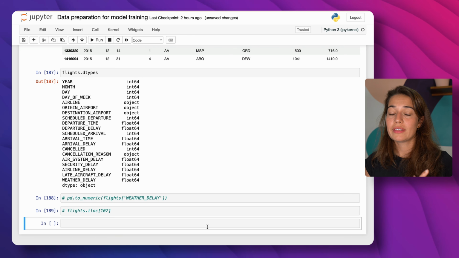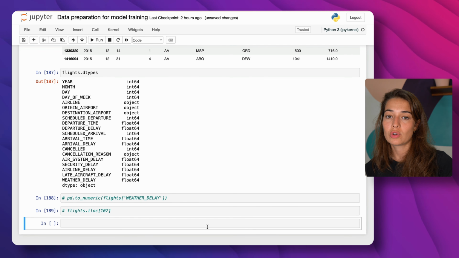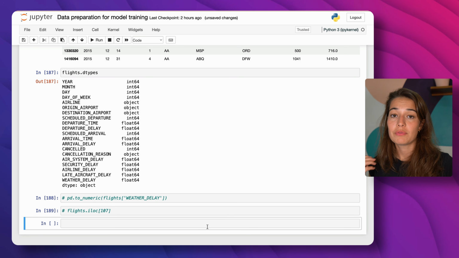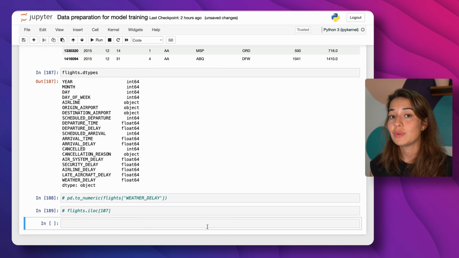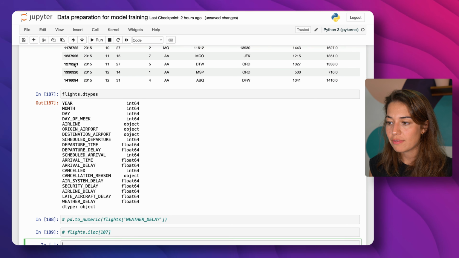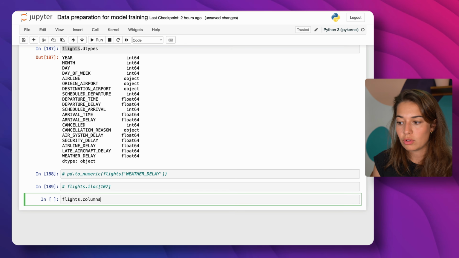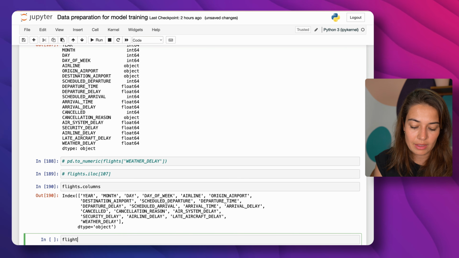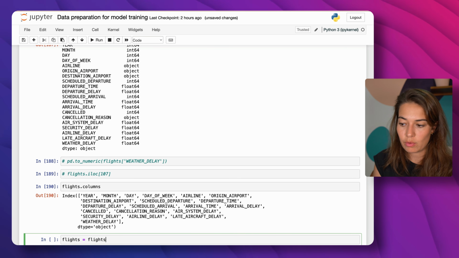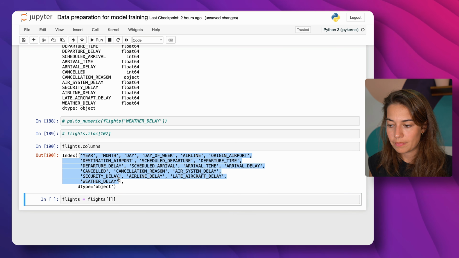So far we took a look at the missing values and the outliers, and I was keeping some of the extra columns to help me decide what to do with the missing values and the outliers, but I don't really need them anymore. So just to make life easier for me, I'm going to remove some of these columns. So I'll just again print all of the columns here and then choose the ones that I want to go forward with. So let's select these ones.